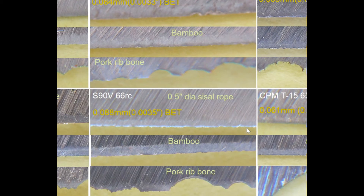S90V — they have a temporary handle. Anyway, there's a good amount of roll or deflection. For the bamboo, deflection — there are no microchips, or these could — it could be a microchip along here, but it's too fuzzy at this point. For the pork rib bone, I'm looking at the point of failure. When you cut rib bone like that — hard material — a lot of the time the area you're in contact with gets torn off as a whole section, rather than leaving some intact. But anyway, these are left some intact here — that means some of these things bent too far and then fractured.